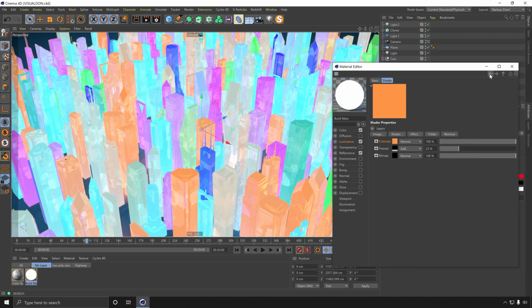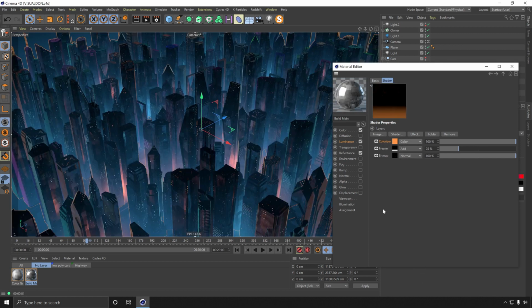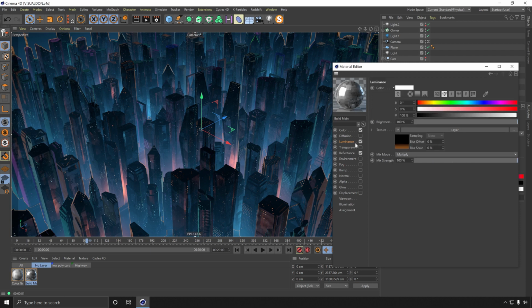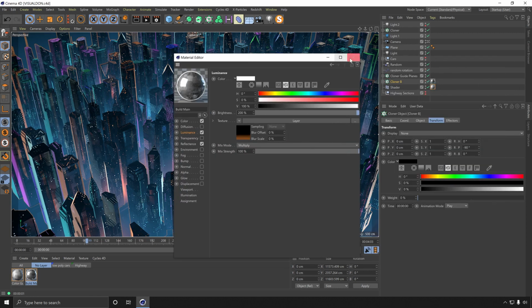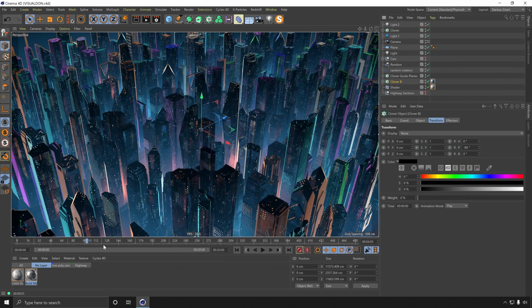Now we can go back to this level and set this colorizer's blending mode to color. And it's going to overlay on top of our lights material and that Fresnel effect to give us this final look. Of course, we also need to go back and make this brighter once again, so 200% to bring back the strength of our lights. So that's one of the things the shader effect can be used for, and hopefully that wasn't too confusing.